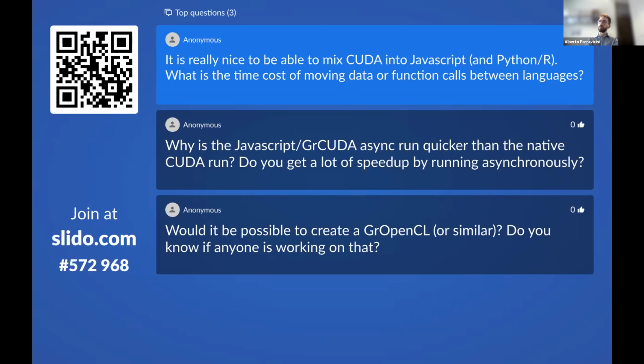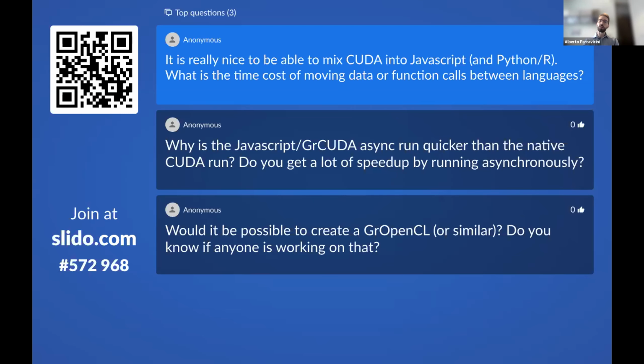It is definitely something which can be improved, for example, by taking advantage of JIT compilation in Graal.